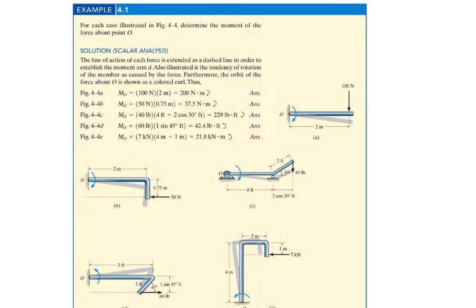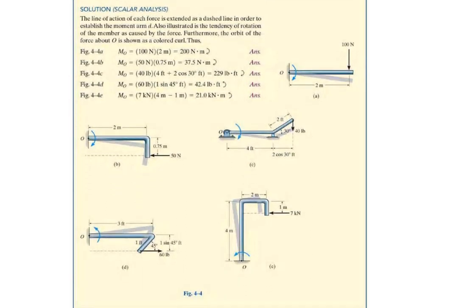You can see by the little shadow here the direction that it's trying to bend or trying to rotate. And that may be a helpful way of understanding the directions of the moments: which way would it bend if it was a real configuration that you're trying to understand. For example, this one right here, number D, we have a force applied right out here, and we're looking for the moment.